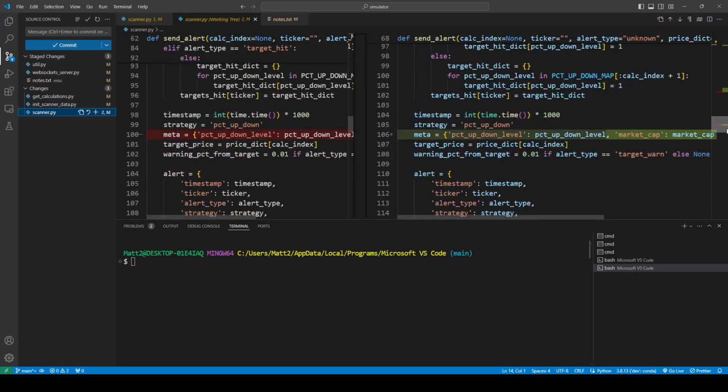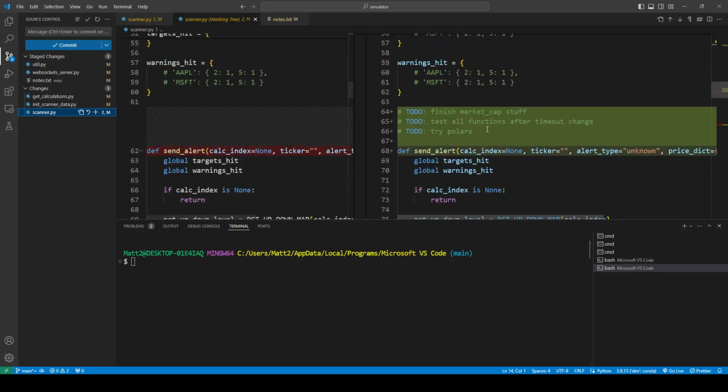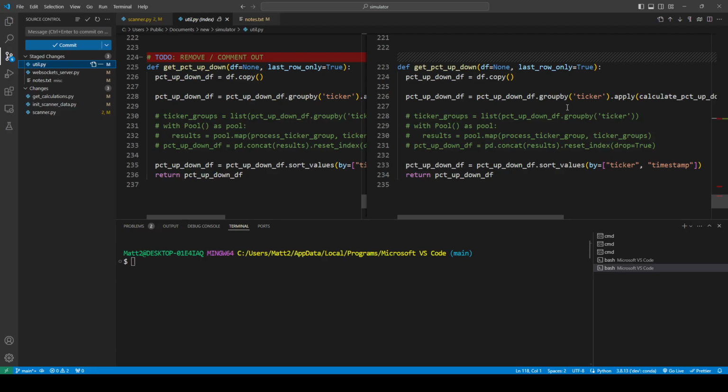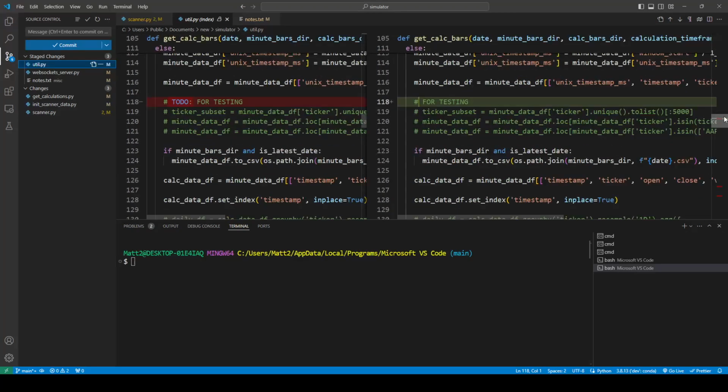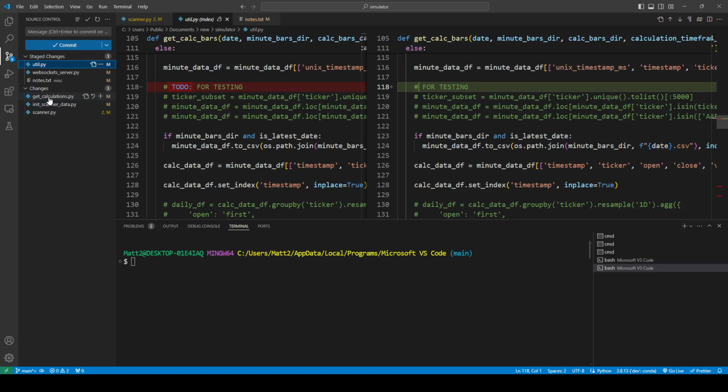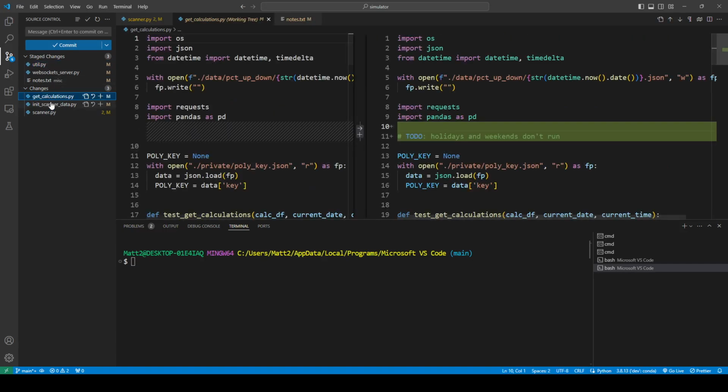Here, stuff I want to work on. In the to-dos, I have Polars. Yeah, so I'm going to try that out instead of pandas for one part of the program at least. That would be this part, basically. I'll have to figure out a way to make that more data intensive. But for now, let's just leave it as is.